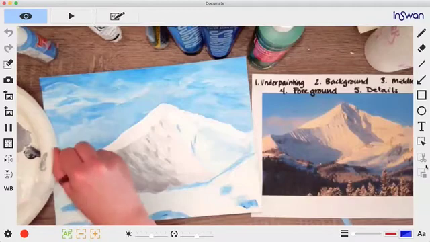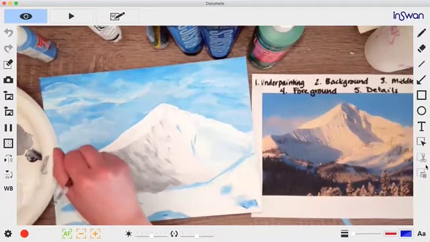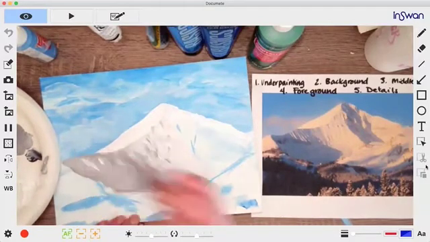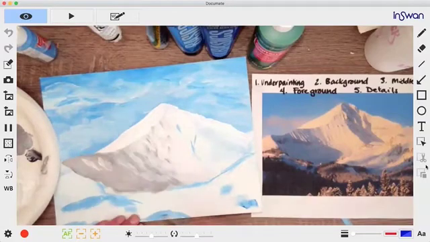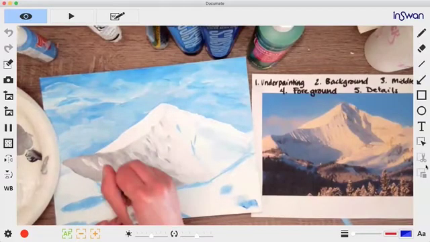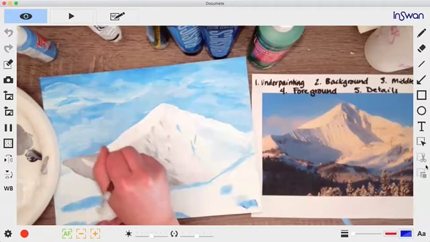So I am going to go back in now that this paint's a little drier over here. Just to add a little texture, I'm adding in some highlights.